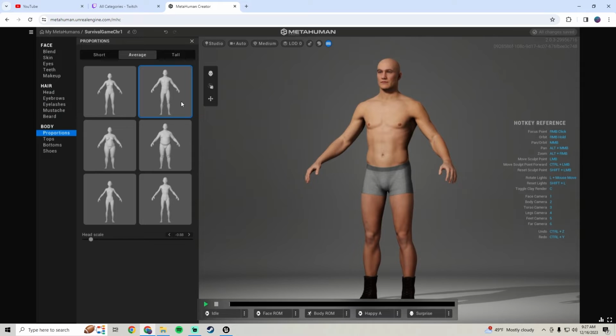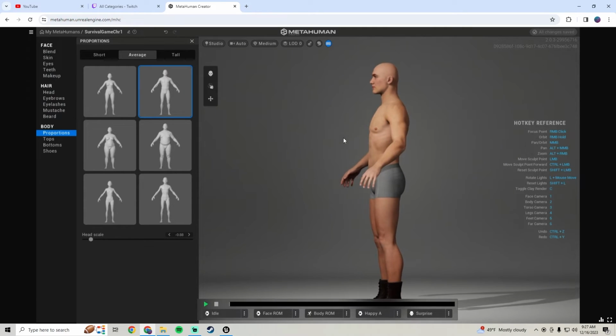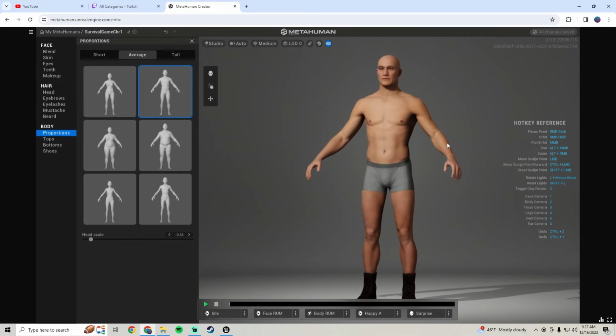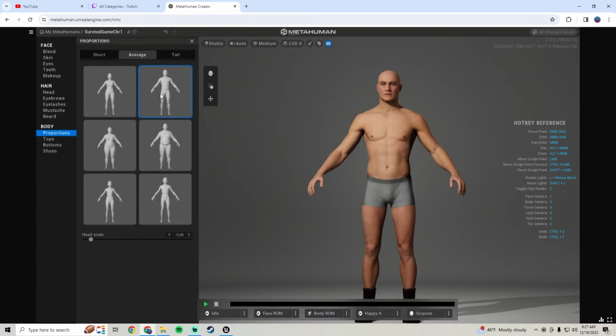The more proportions you have, the more times you're going to have to 3D model the same equipment piece to fit around specific body types. So I would recommend just sticking with one body type for both male and female.